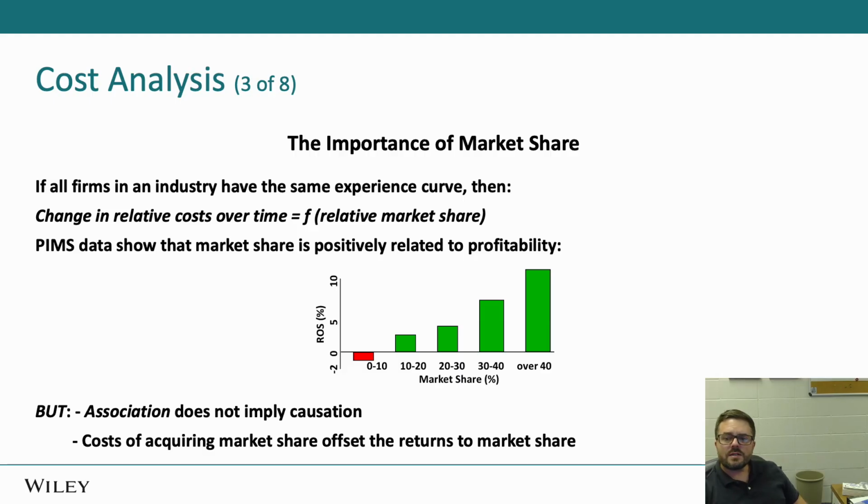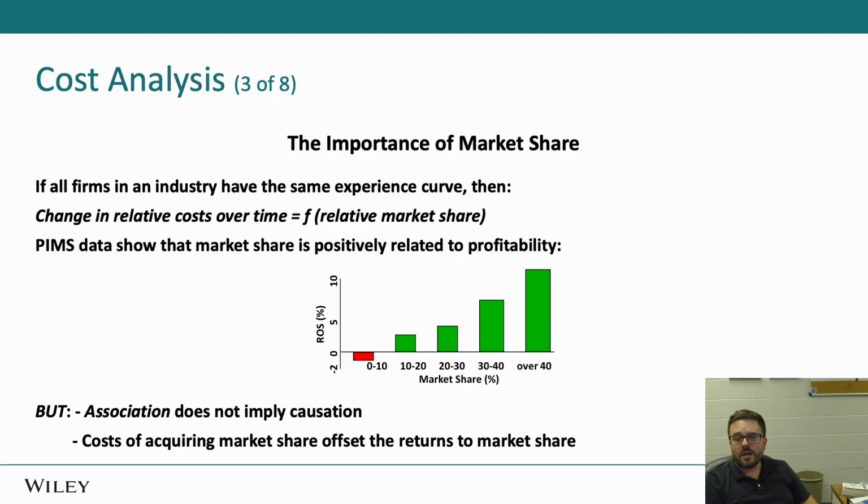So there's this interesting association between market share and economies related to learning. Basically they say that, assuming that all firms in an industry have the same experience curves, right? Everyone who's making refrigerators has roughly the same learning curve, or if it's clocks and watches, it's slightly more so. Then it's really just about, the more units we produce, the cheaper we will be with respect to our competition. And you do see this interesting relationship.